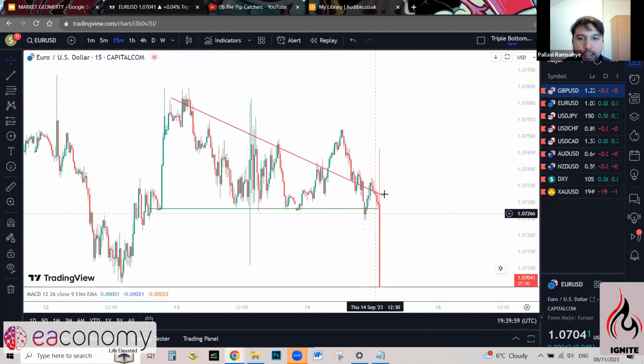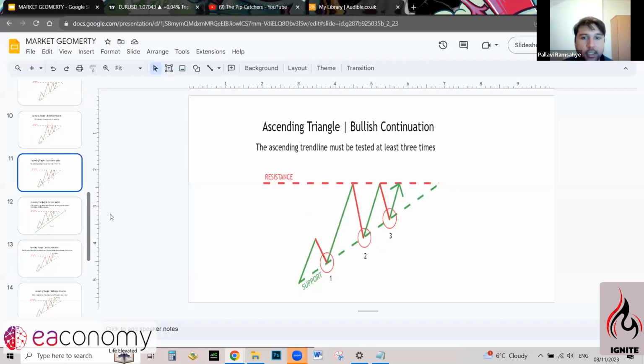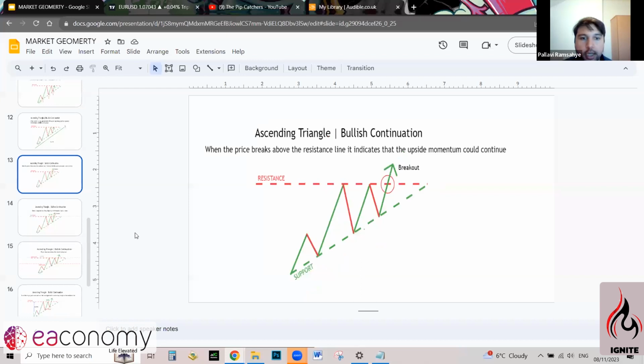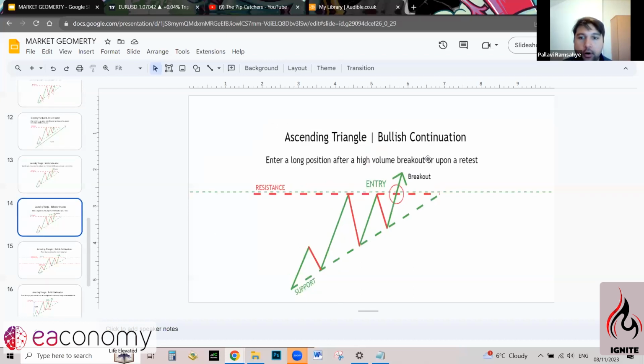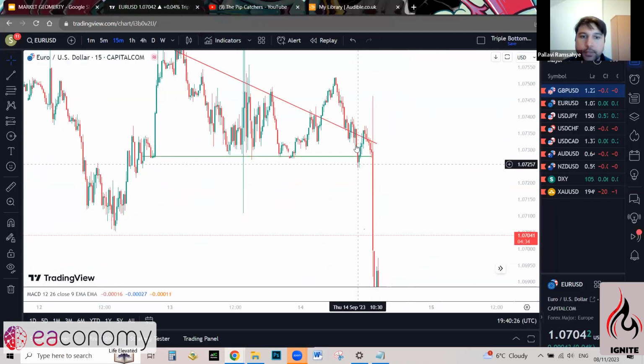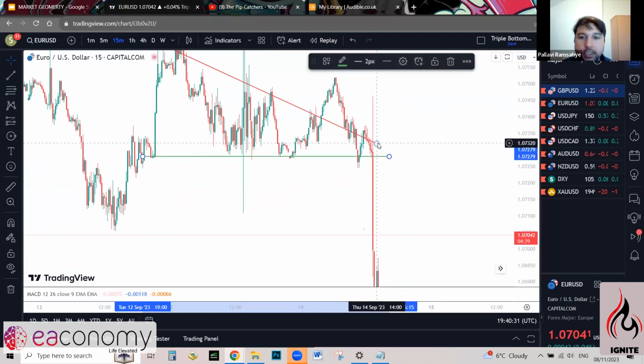But that's pretty good. If you were looking to enter on a lower lot size, once you have the retest, you could re-enter on a bigger lot size, or you could just keep your initial entry from that breakout. So like I said, there are 2 entry points. You can enter on the initial breakout or upon the retest, depending on how you trade. So again, like I said, I always like to look for that retest first in order to enter into this.